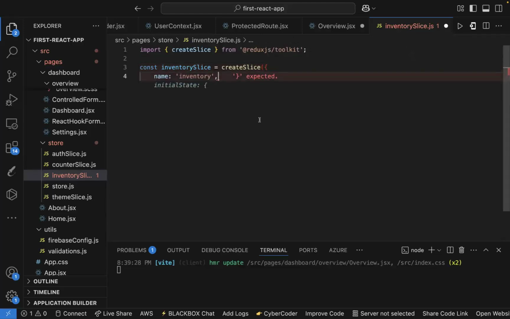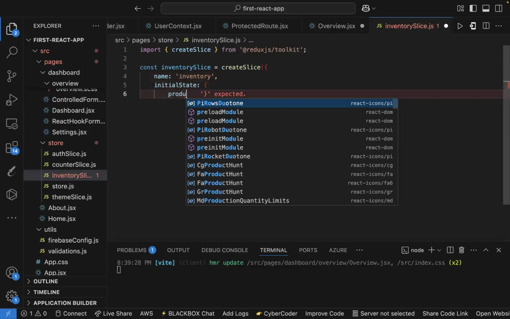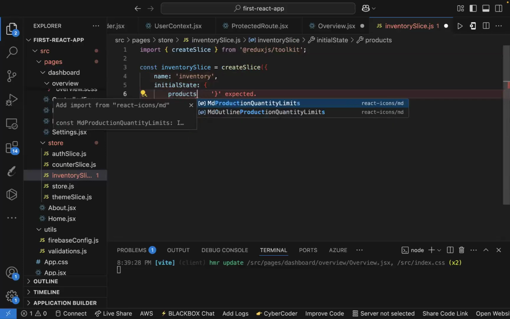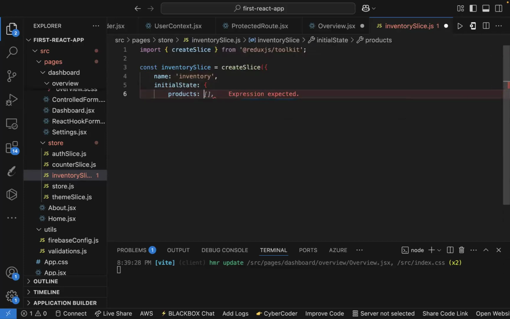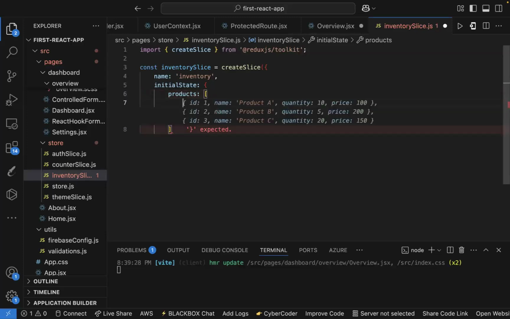So let's call it inventory, and then our initial state should contain products, and then for products, we want to have an array of products.